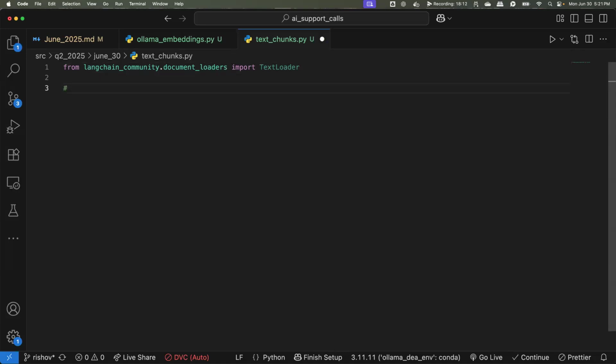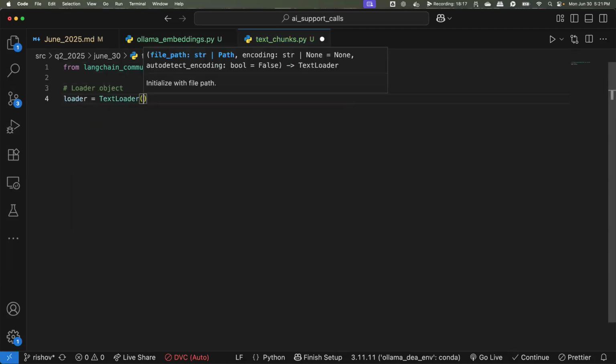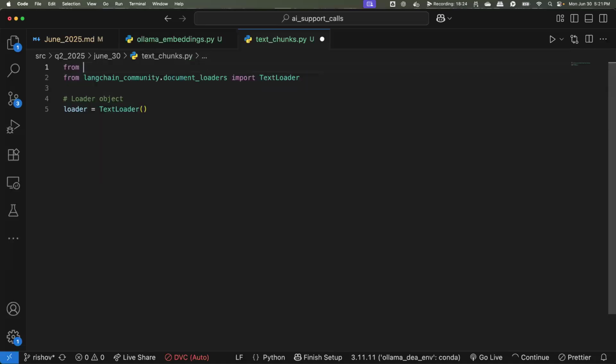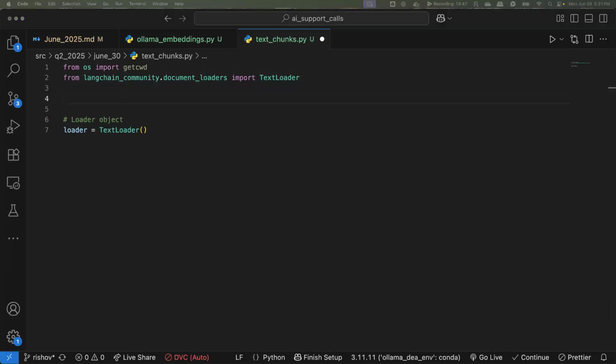So let's say you have a loader object where you would say loader is a text loader, just like this. And on the inside, it's actually going to ask you for a path to your file. So just to deal with paths and stuff, we're going to use OS, and I'll use get current working directory here. So what I'm going to do is I'm going to find a text file, which is used as a pretty popular example for this kind of stuff. We're going to look at one that comes from a very old State of the Union address. It's actually very popular in a lot of examples.